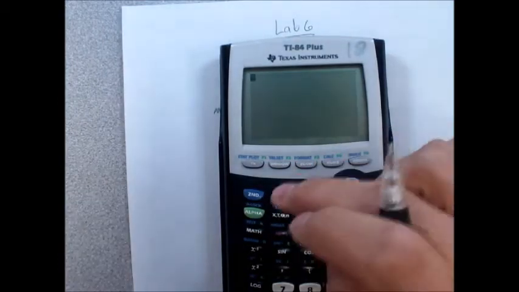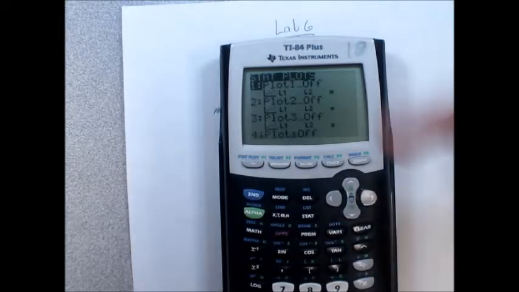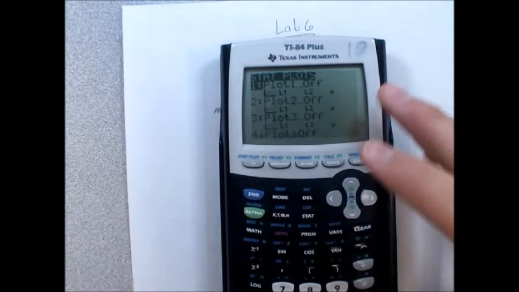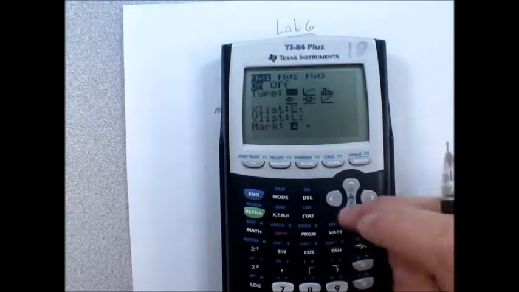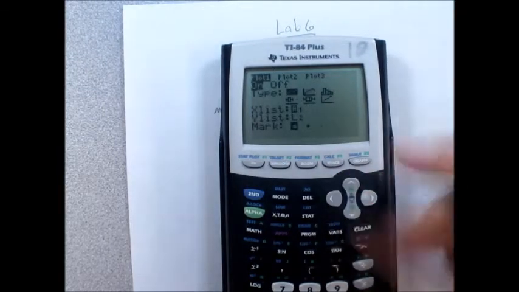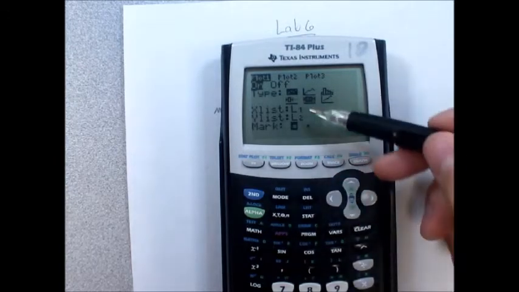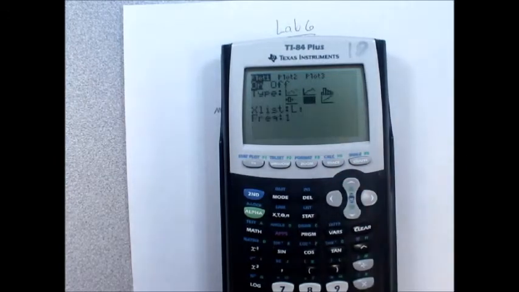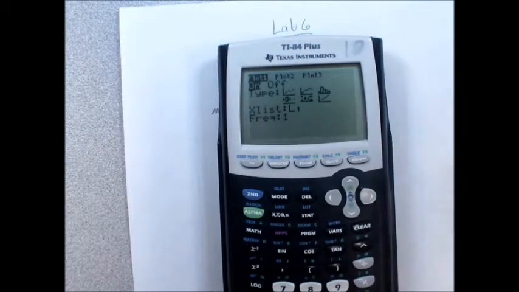So if you wanted to make that on your graph itself, you would get back to your home screen, press second, and then your y equals, which is actually a stat plot. And we'd have to turn this on. So enter into your first stat, turn it on, go to the type of graph you want. We want a box and whisker plot, so we need to go over here to this guy. Tab over to it, and then we want that guy. And we can only do a box and whisker plot off of one list, so we'll select the list that we want. We only want list 1, and leave your frequency as 1 there. Okay, and then you can look at the graph of it.